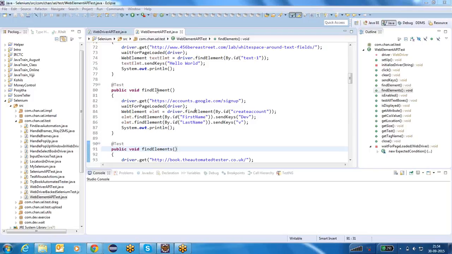No, did you understand what is the purpose of find element? When should we use web element dot find element instead of driver dot find element?